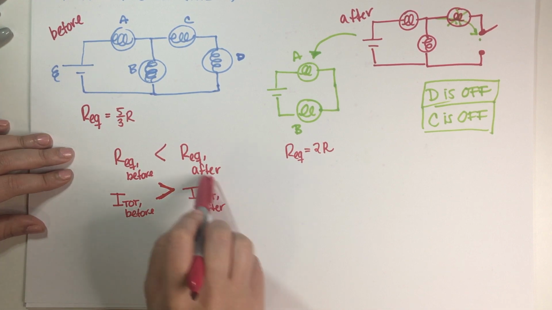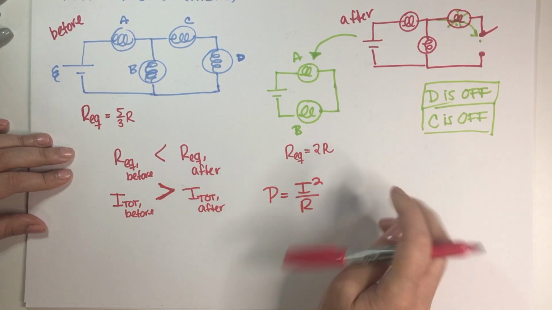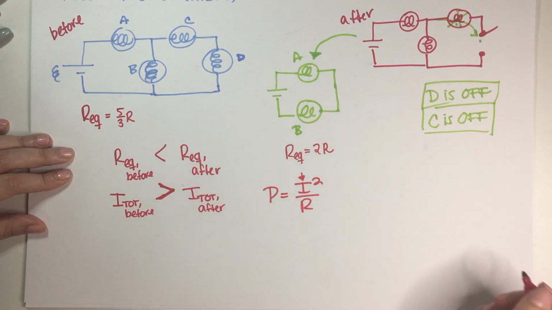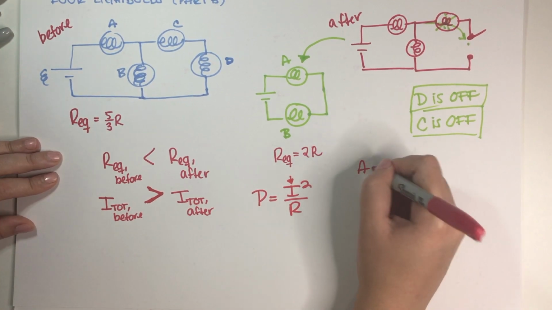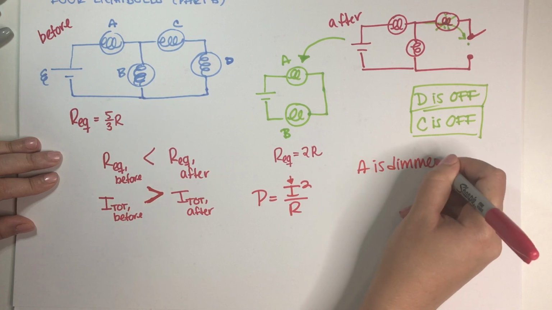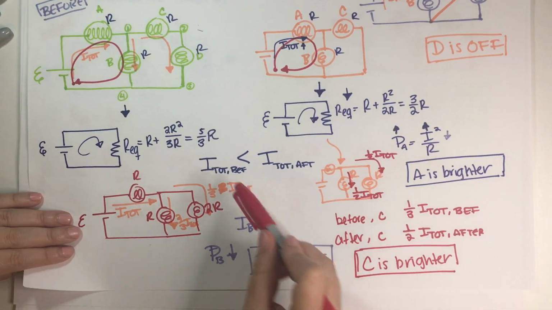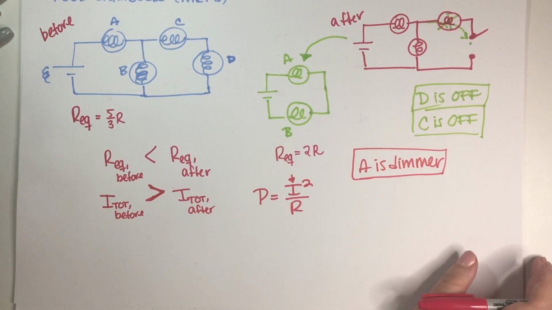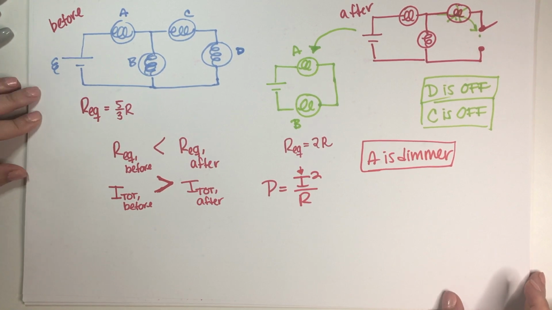Now, the total current is the current passing through A. So just by using my equation, for A, the total current actually went down, so it decreased. So for A, because this total current went down, that means that A is dimmer. Because now instead of having an increase in total current, we have a decrease in total current. So now instead of being brighter, A is actually going to be dimmer. So now we have to figure out part B. So part B, I'm sorry, light bulb B.